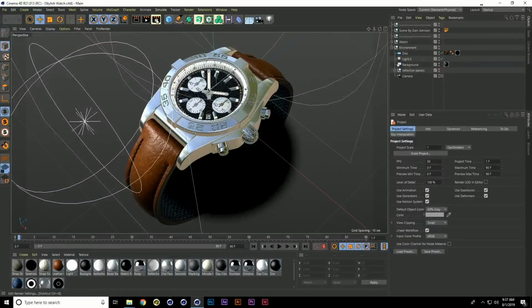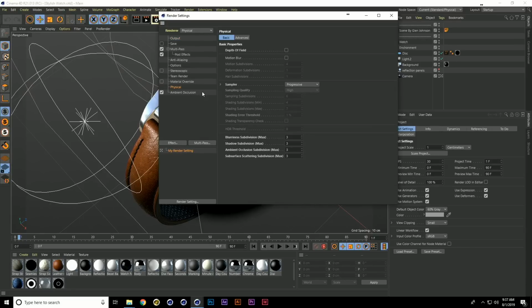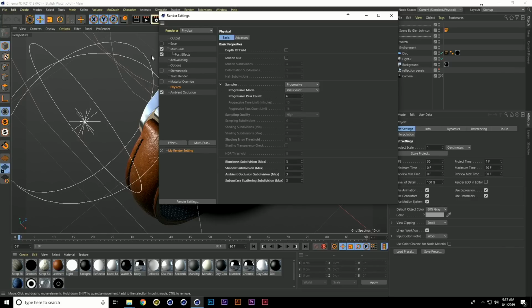He's absolutely magnificent. So usually what we have here is a situation, because we're using a physical render, especially on my 2014 MacBook Pro or my 2010 Mac Pro, which is basically my kit, and a $300 PC. That's what I work with. It's quite slow to render. So in this case, what I'm going to do is I've got physical render, I've set it to progressive, and I've put in 6 samples, okay?